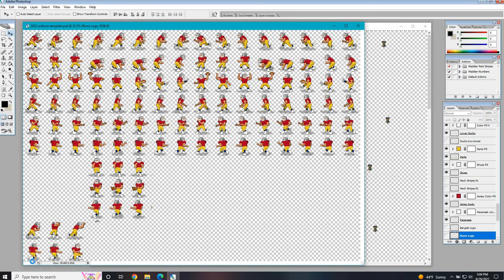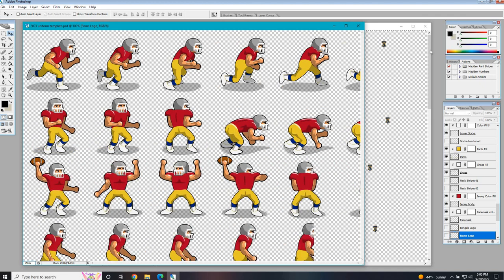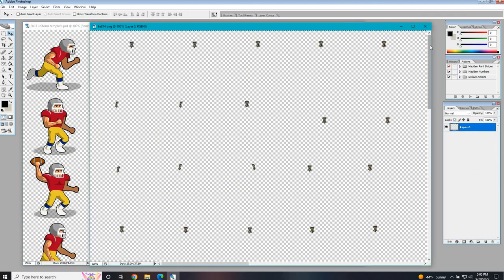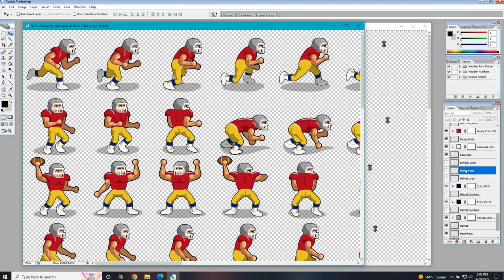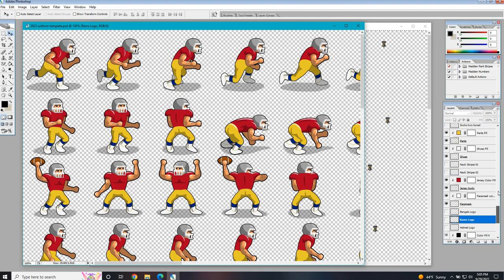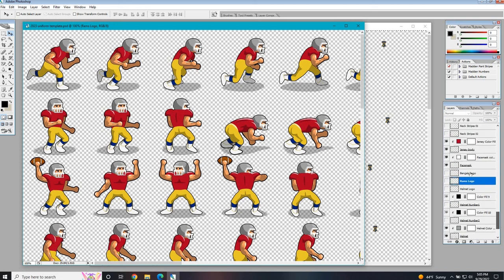What I like to do is blow this up to at least 100%. I've already selected and copied the entire sheet here. So I'm going to go to the right where I have my layers. You can see the helmet logos are actually towards the bottom. When the template was originally created, they were way up at the top. I moved them down here because I think they work better that way. If you have a large logo, I want it tucked underneath the face mask, so I keep it below the face mask.